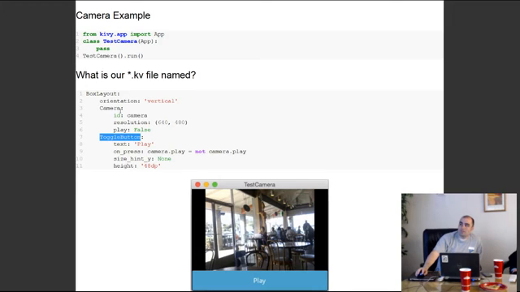And the camera widget has an ID of camera, has a resolution of 640 by 480, and play is set to false. On the toggle button that's immediately below camera, the text is play. On press, this is the event binding. Very, very simple logic: camera.play equals not camera.play. Size hint y is set to none, and height is 48 dp. I don't know what dp is, I didn't research that much.